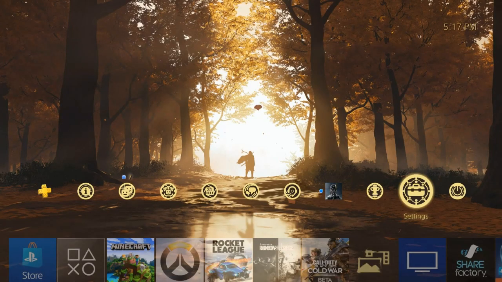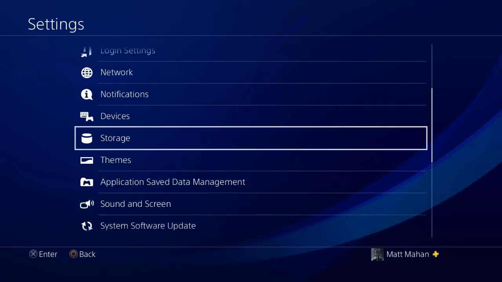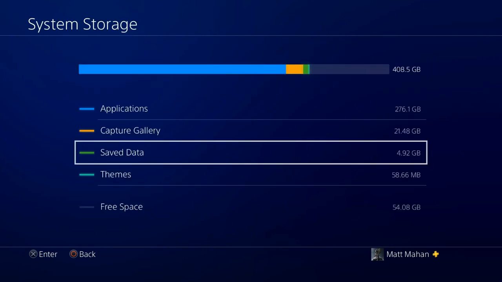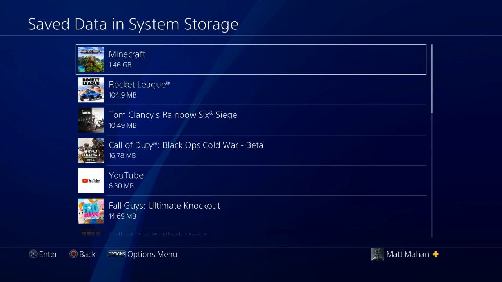Alright, to start off the second solution to this, you want to go to your PlayStation menu and head over to settings. And then from settings, you want to go all the way down to storage. And then from storage, you want to go to system storage. And then you want to go down and click saved data. And then from there, you will see a bunch of different games. You want to click on Minecraft.